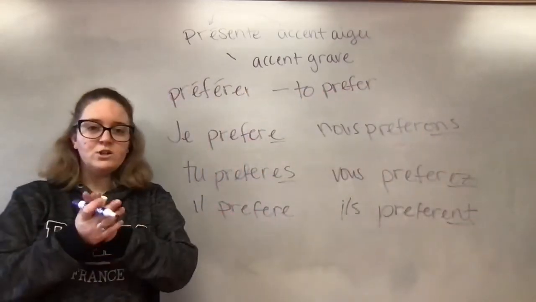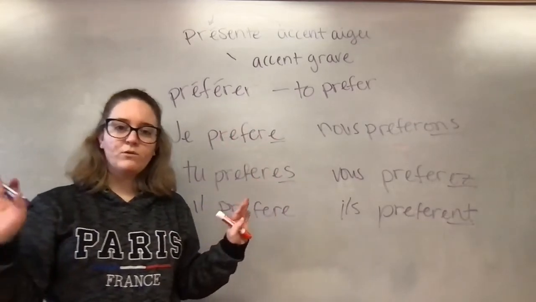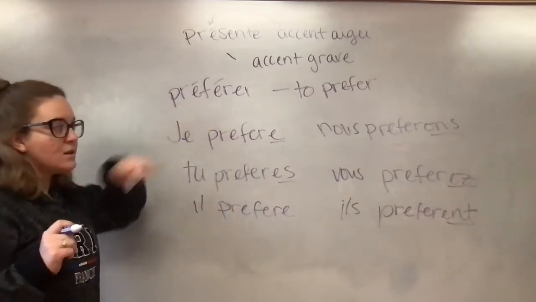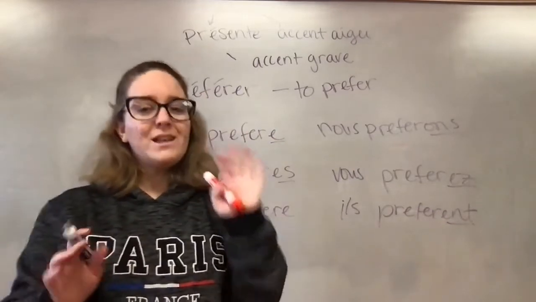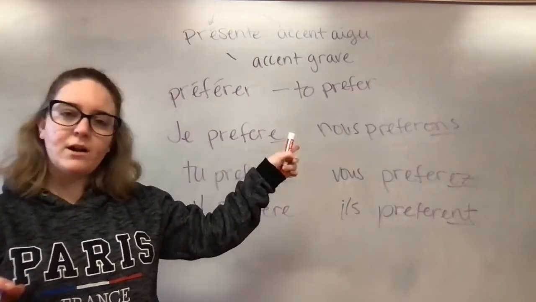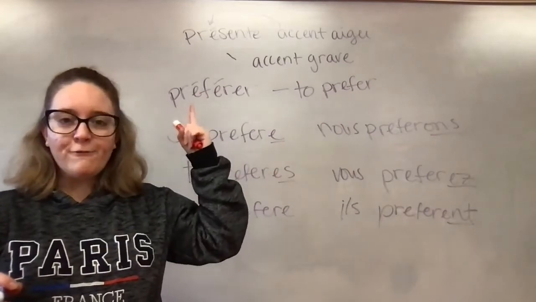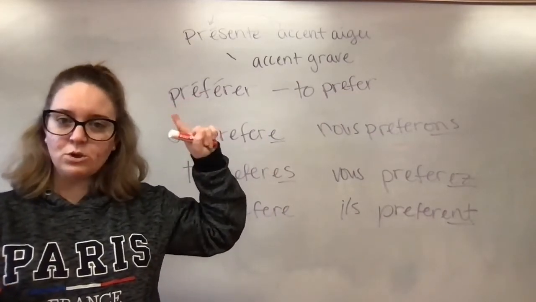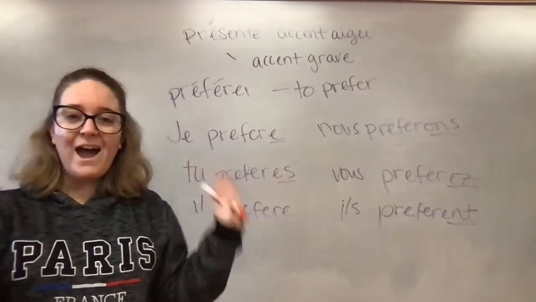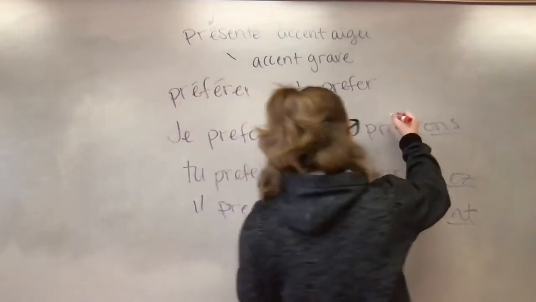All right, so first we just conjugated like a regular ER verb. Again, all of our endings are the same as regular ER verbs that we've learned about before. Easy peasy, okay? Now, the thing we need to deal with is our accent marks, okay? So instead of starting out with our je form like we have with all the other ones, let's go ahead and start out with our nous and our vous form, because we already know, based on the other ones, that it's got to follow the same as our infinitive, okay? So our infinitive has two accents aigus, so we know that our nous and our vous form have to both be accents aigus, all right? So we don't have any changes here.